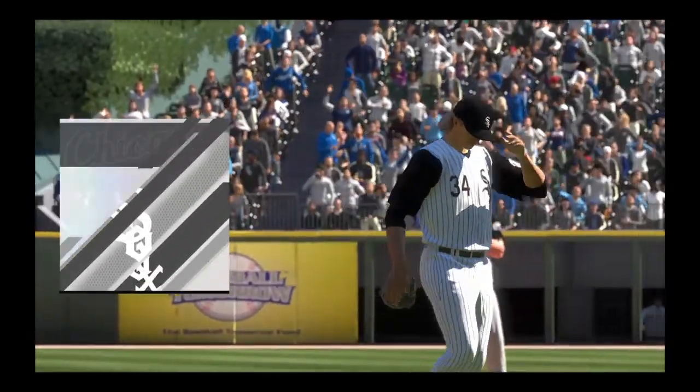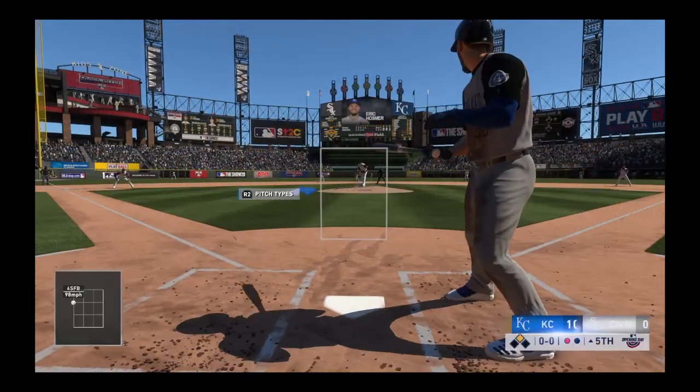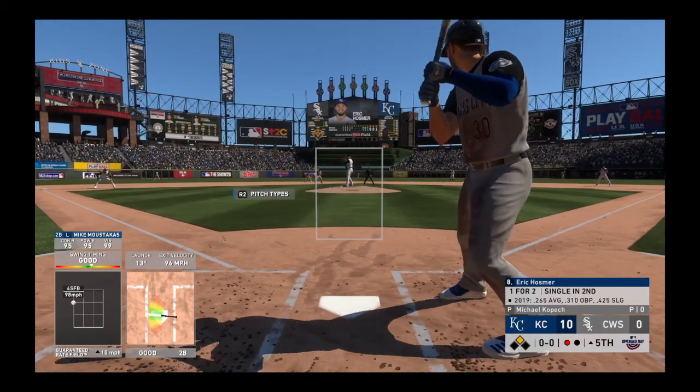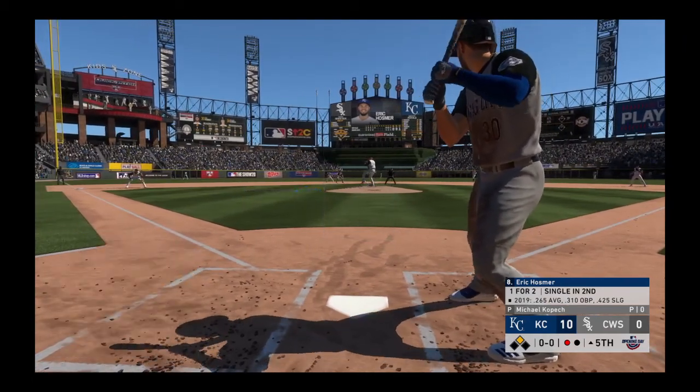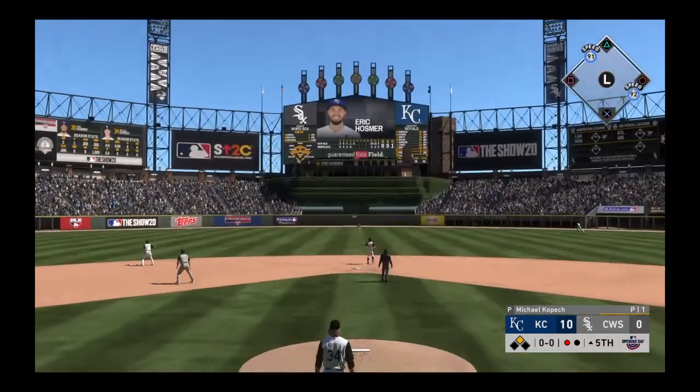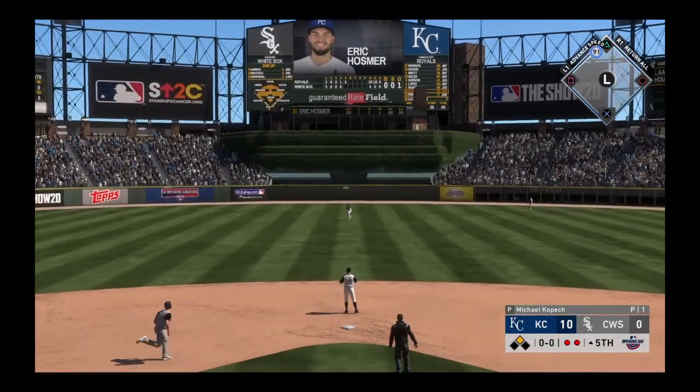They've been swinging the sticks well all game long, and it just continues here with a 2 RBI hit. Some days the hitting gods are simply just smiling down on you. Michael Kopech gets the call to pitch here, and he'll try to sort this mess out. He's going to try to at least eat a couple of innings for his guys.